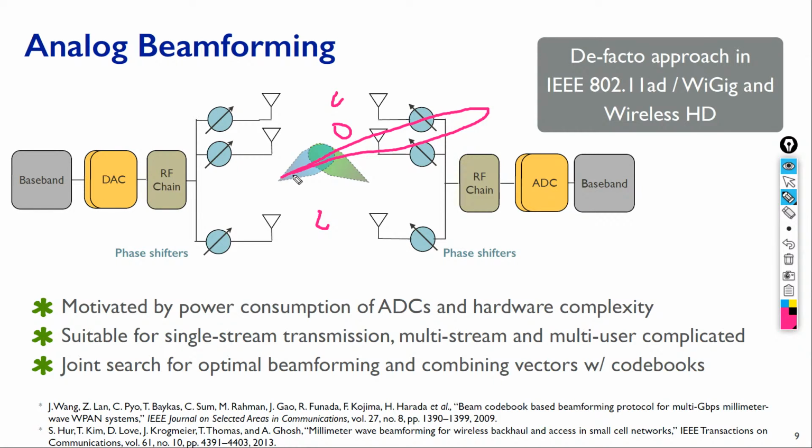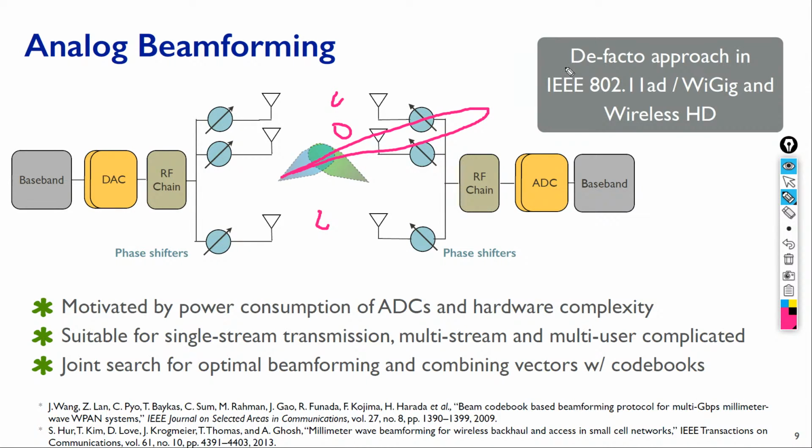And if the receiver also uses another analog beamformer, the receiver will be able to capture only from the intended beam while not receiving from the other beams, reducing the interference, also reducing the noise, which means improving the signal to noise ratio, and accordingly you can receive your data with very high reliability, as long as there are no objects or obstacles between them. If there is any, the link will get cut and problems will start to occur, and you need some alternative solutions to handle such a scenario or situation.